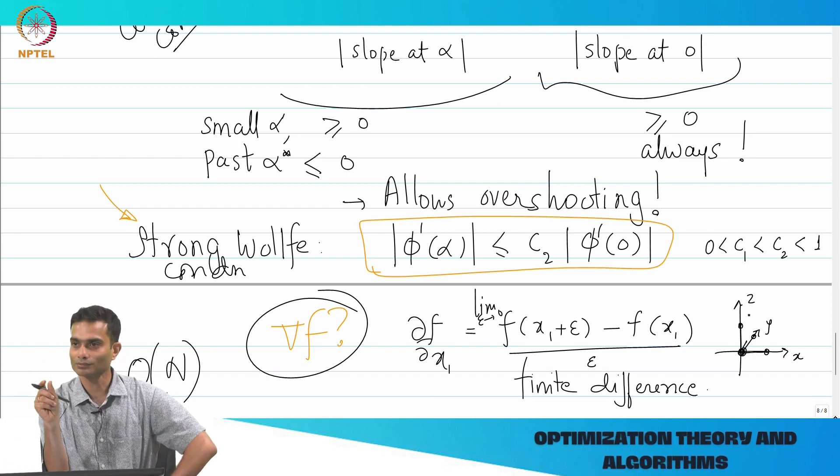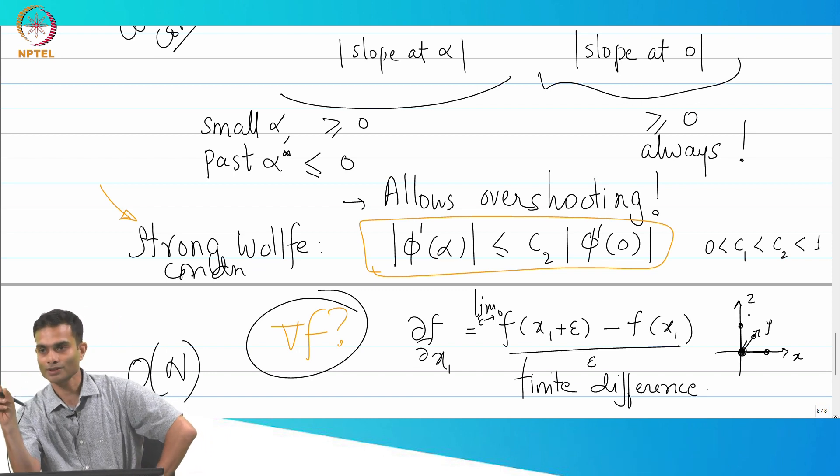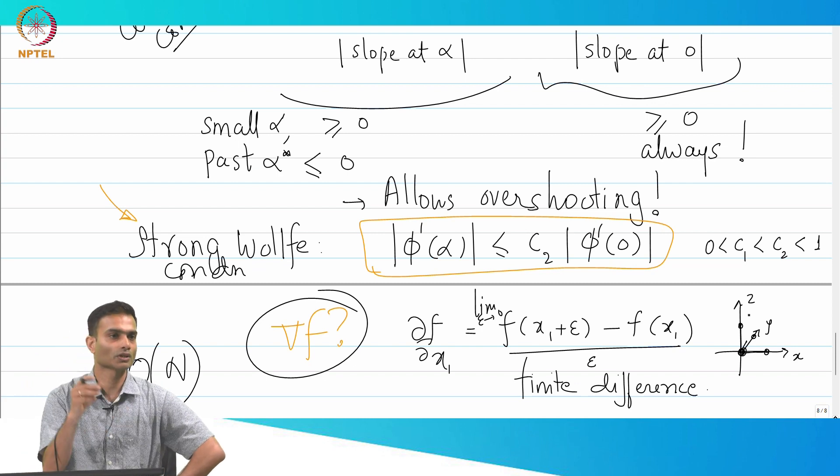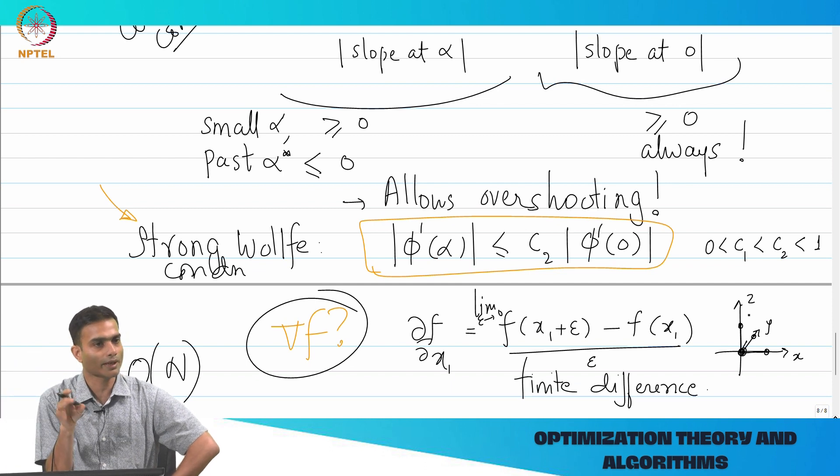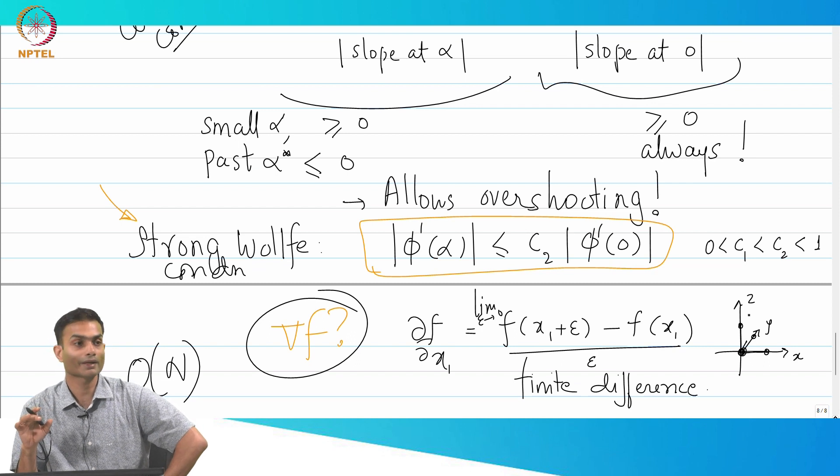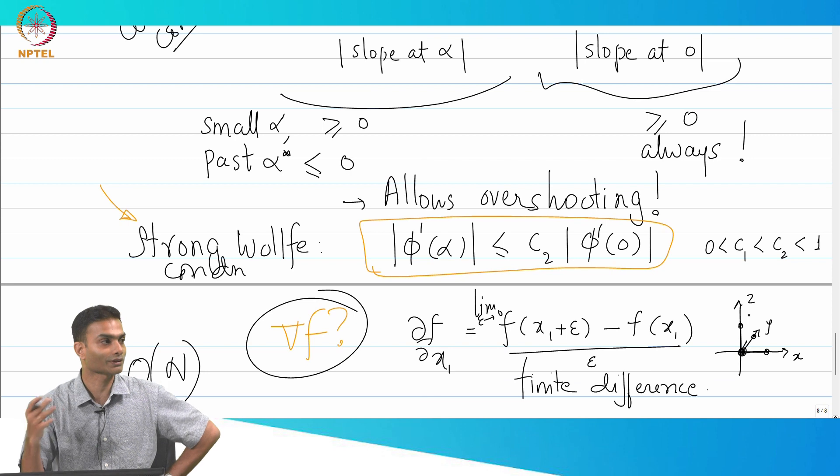So for example, if this were three dimensional space and I have a function in three variables, I need to know the function value here, here, here, here. Then I can calculate finite difference in each direction, but that one guy is common which is f at the origin and f at origin plus ε in one direction plus ε, there are n such directions. So there are n function evaluations that are separate and one guy sitting at the origin, so n plus 1, but we can say order n. So calculating gradient is not easy, you should be willing to invest n plus 1 function evaluations.